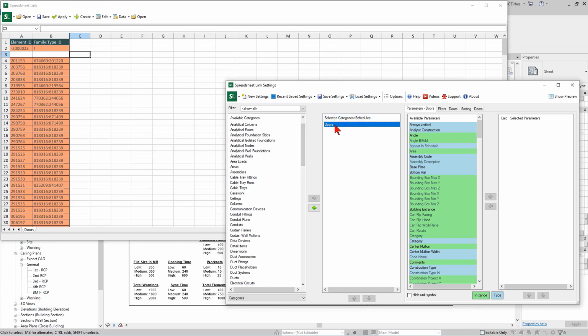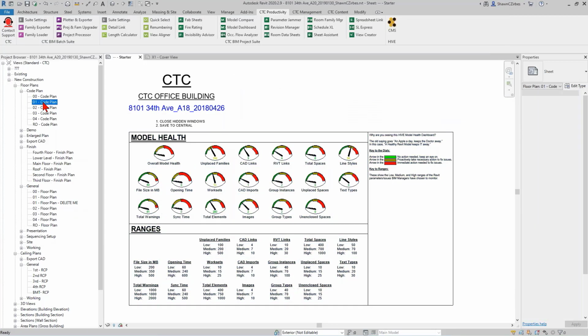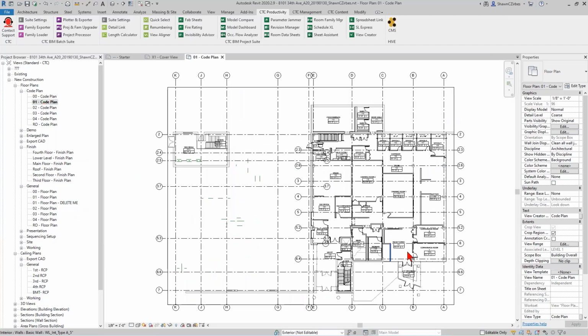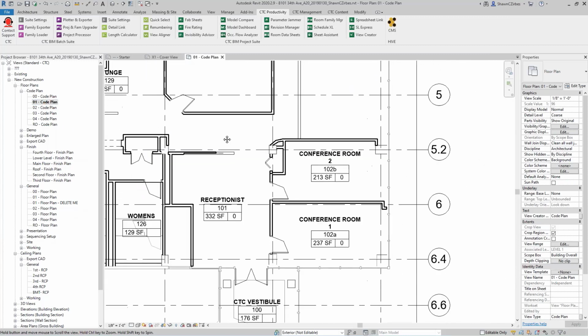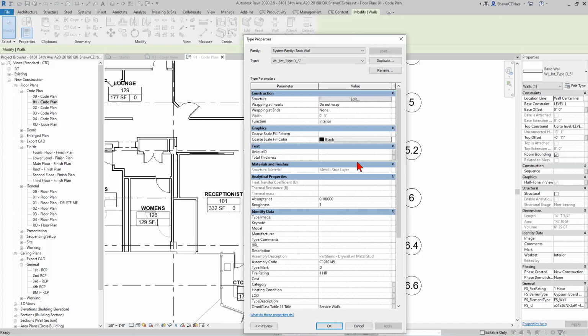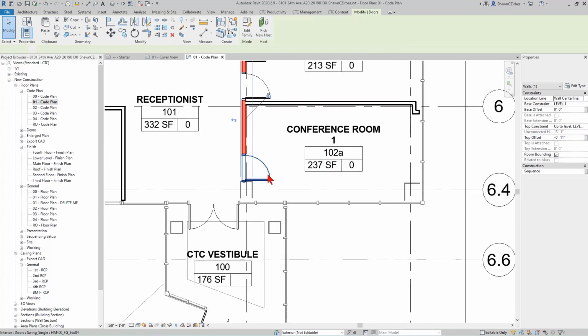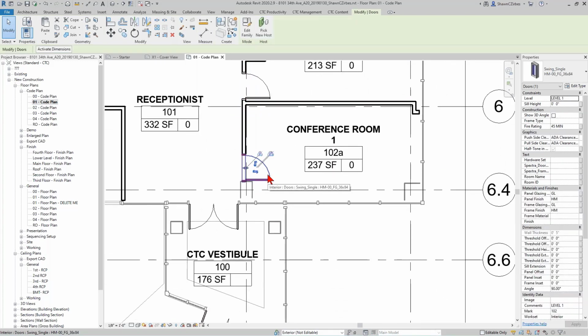And the example that I want to use for this is doors and walls. I want the two to talk to each other. Let's explain why this is. Well, in Revit, if I jump over here to my code plan, my life safety plan, if I have a wall out here, if I edit this wall type, this wall is a fire rated wall. It's an interior fire rated wall rated at 1 hour. All right. When I place an opening or a door into that wall, that door needs to be rated as well.